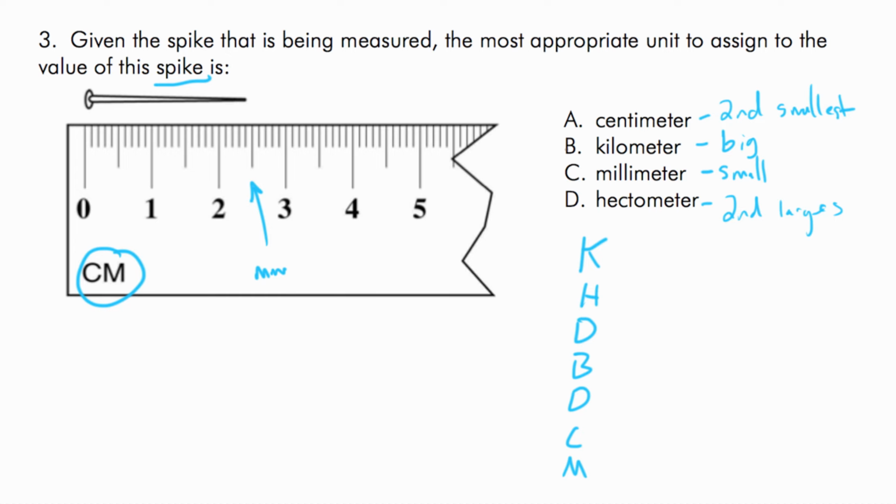Appropriate unit, this would never be a kilometer. It's so tiny right there. It would never be a hectometer. Again, it's not very big. It's between millimeter and centimeter. I think the trick answer in this question is centimeter. Most people, if they were just to glance at it and not really think about this, would choose centimeter because that's what this is. It's saying, hey, pick me if you are not thinking about the answer. And then the millimeter is kind of hidden here with these little lines. Final answer here, millimeter.